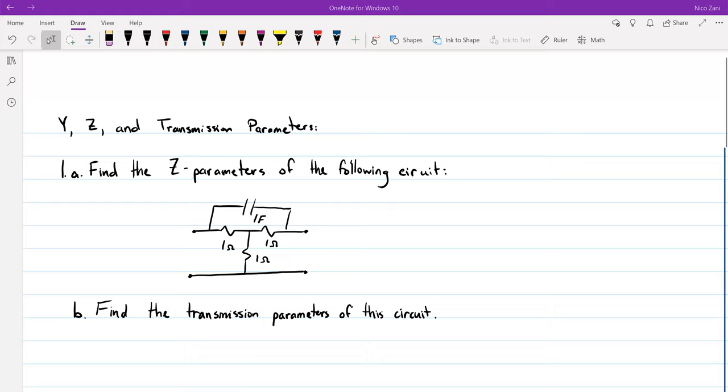I know what it's like to be in a Zoom class, and I don't know how many of you exactly would be working on this right now. Not to diss you or anything, but I know how it is. So go ahead and put in the chat if you want some extra time to work on this problem, and I will wait a couple more minutes. Otherwise, I'll just go through it.